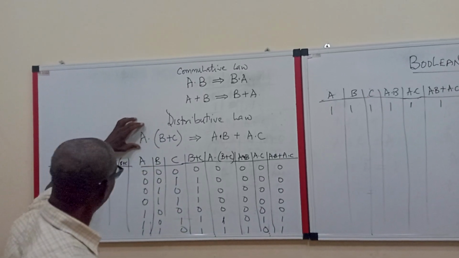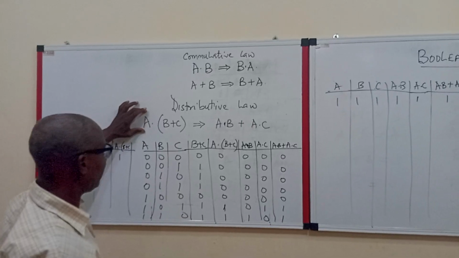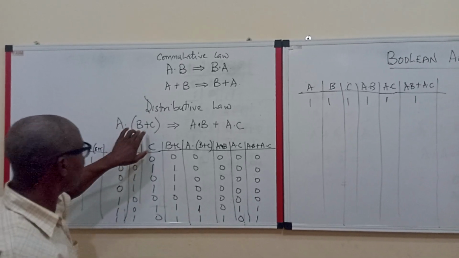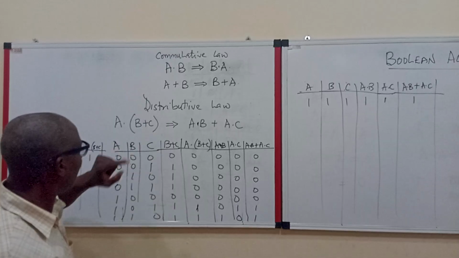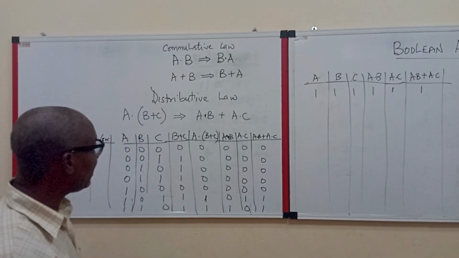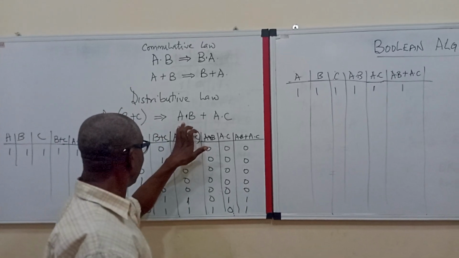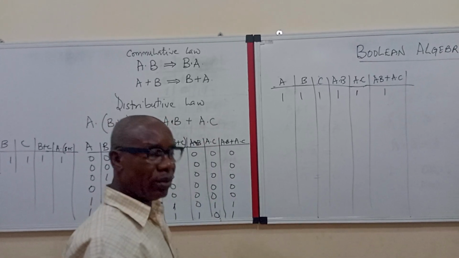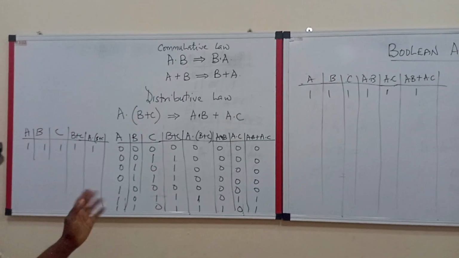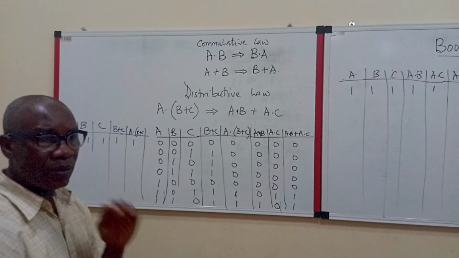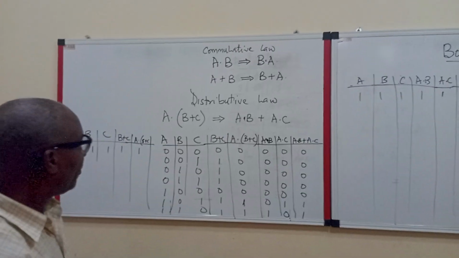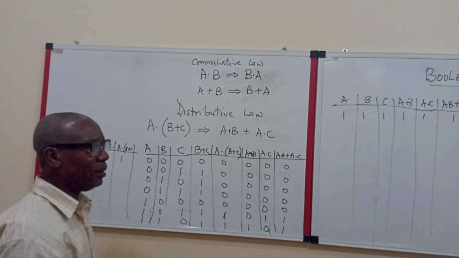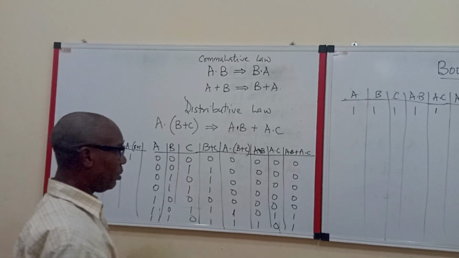Now, let's take this as the first class student. We want students who are in computer science or biology, and then first class students. It's the same thing as saying go to computer science and pick the first class students, or go to biology and also take the first class students. Well, when we start programming, we will see how we are going to use this. But you could express your conditions using these things, simplify the Boolean algebra, and use it to write your code.